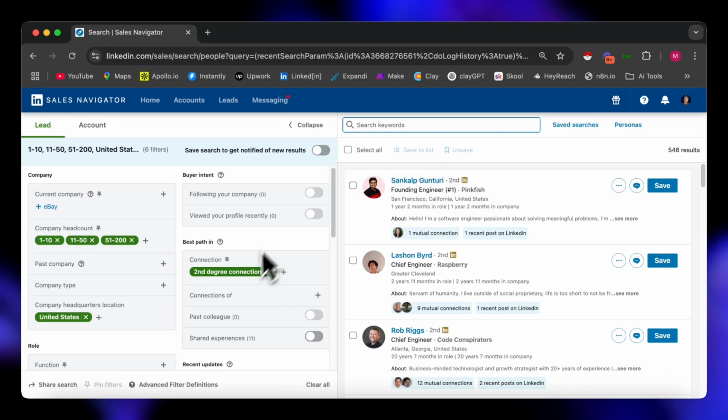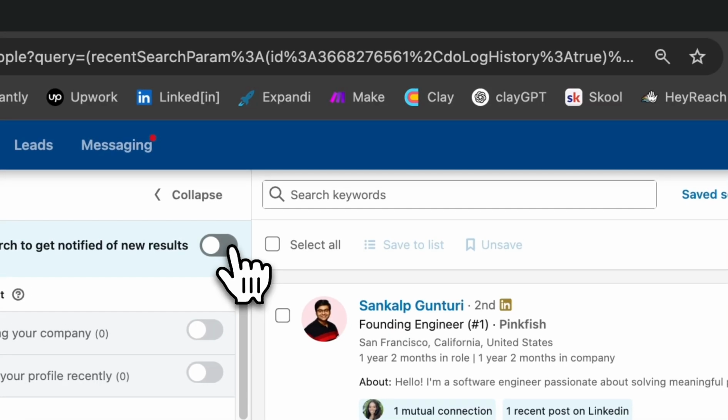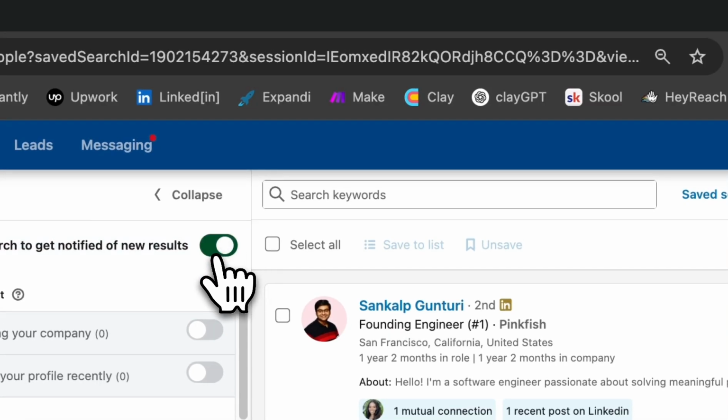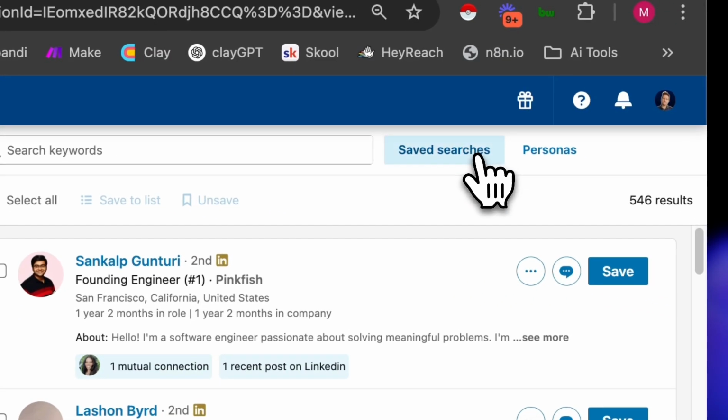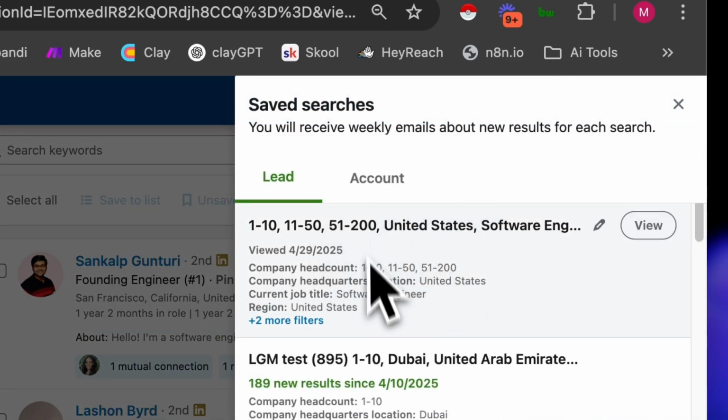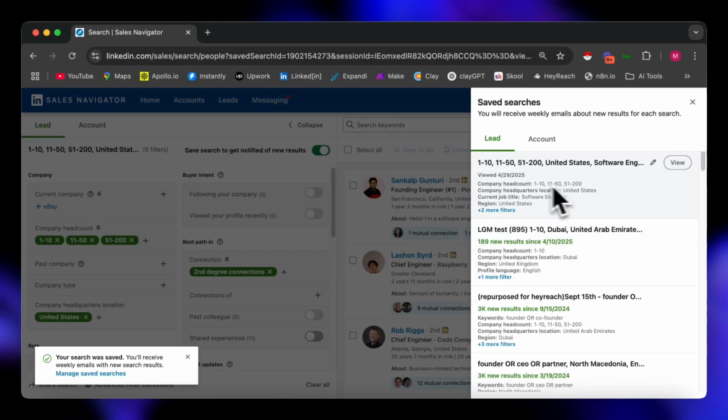Okay, once you have all your filtering done, you want to hit this save button. Obviously it's important, but you just click that button. Simply clicking that button will put it into your saved searches. There's our saved search right there, and we can view it, we can rename it, we can do anything we want with that search.